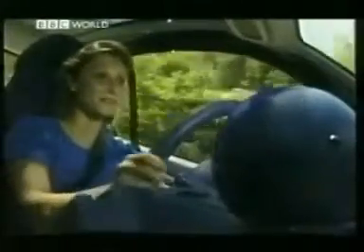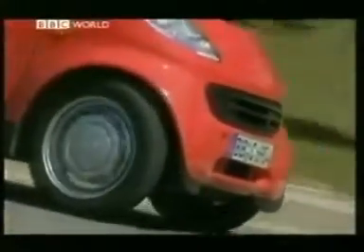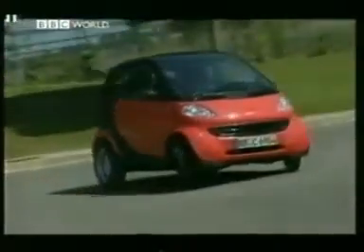But the biggest disappointment is the steering and handling. The non-assisted wheel needs a full turn to get around just a 90-degree bend, and then there's bags of understeer — a Mini Cooper it is not. Problems with the Mercedes A-Class rolling over set alarm bells ringing in the Smart camp, so they made the wheelbase longer for better stability. They also made it understeer at the slightest sniff of a bend, causing those skinny front tyres to scrabble for grip.